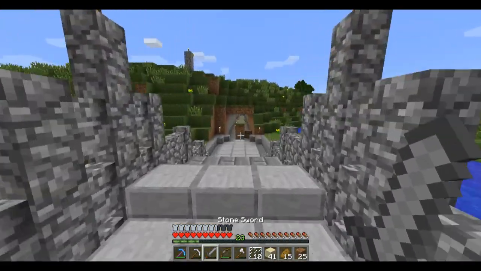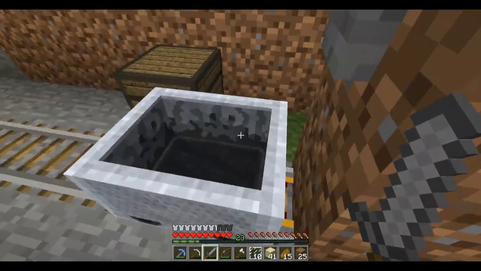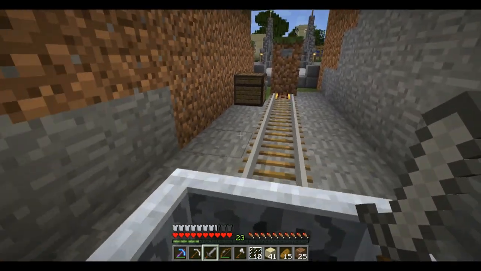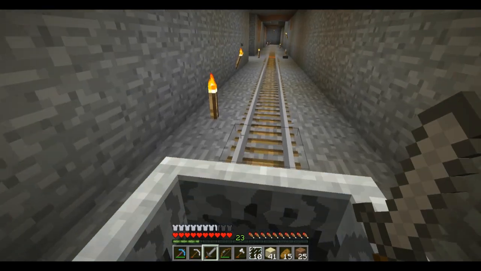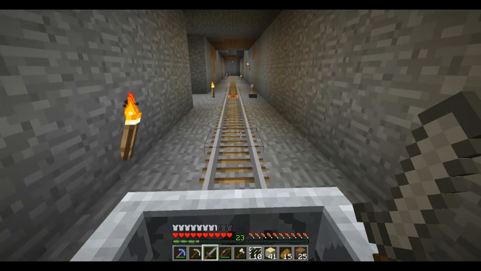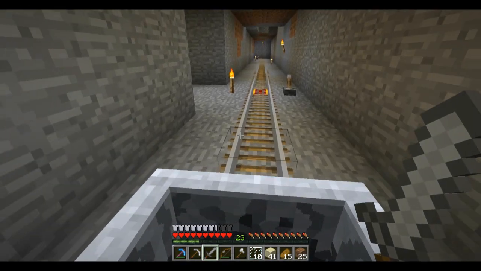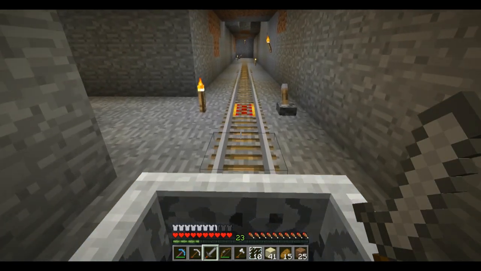Here, let's go take a little ride on our cart here. This is not going to make it, is it? Oh, maybe. That's too far. For some reason, minecarts used to be locked when you had them on power rails, but now you can just nudge them and they roll away. I don't know if that was an intentional thing or if it's a bug or what.